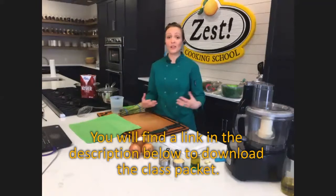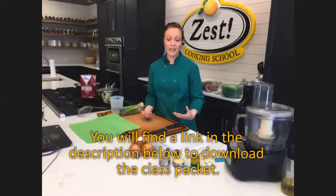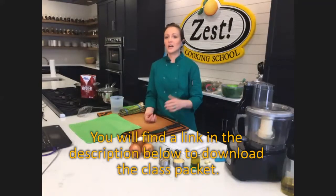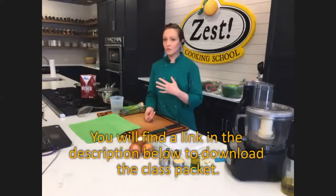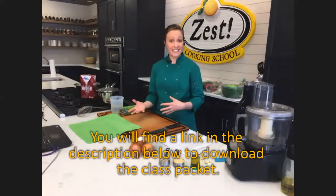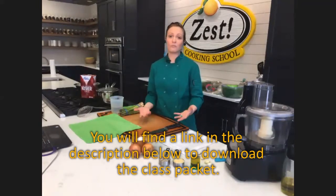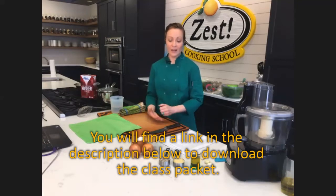So I'm coming home with a lot more groceries than I normally would. One thing you can do to make room for all of that is organize your fridge before you go grocery shopping. So try to clean out maybe what you don't need anymore, or try to condense some things. Maybe it's a good time to wipe down your shelves and sanitize some things and make room for what all you're going to come home with.